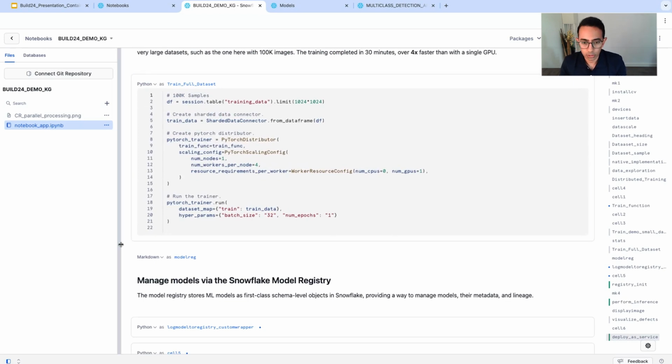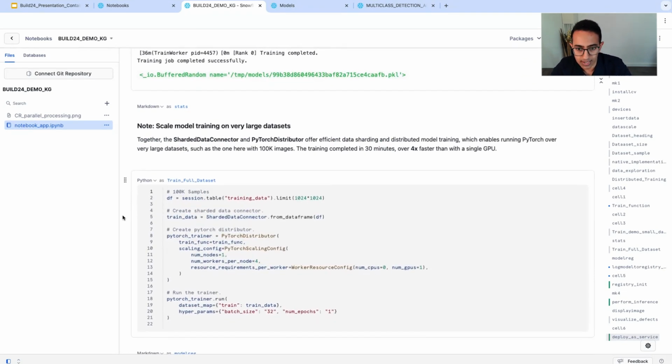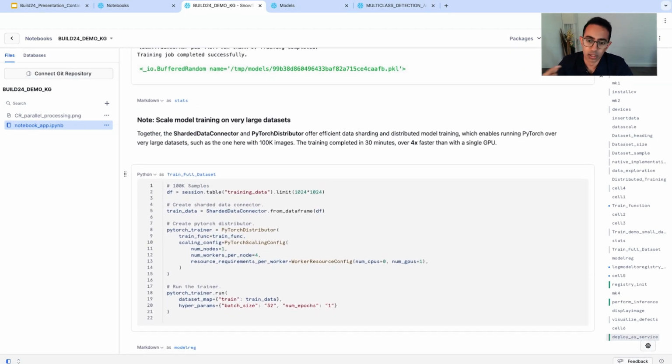So what you've seen so far is how we've been able to use the flexibility of the notebook, how we've been able to scale out a large training process, work with unstructured data and images, and train a model reasonably efficiently. Remember, this is 30 minutes for 100K images. It was a minute and a half for the scaled-down sample of 5,000 images. So this gives me the opportunity to do a lot more experiments and iterate more, and the more I iterate, the more accurate my model gets. The benefit at the end of the day for a data scientist is higher accuracy, improved model quality, and downstream, improved business value.